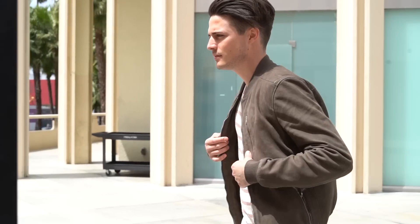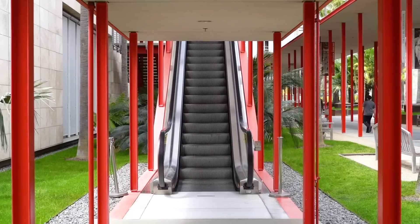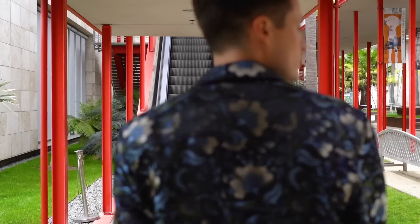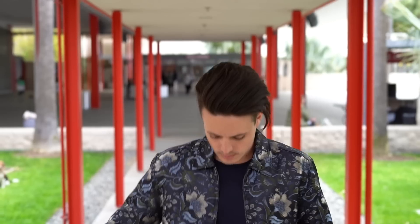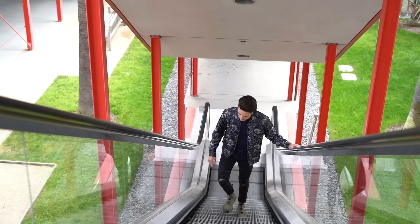Outfit number three — shifting the mood from lighter colors and going a little darker and deeper. The standout piece here is definitely the jacket. This is a new piece that I picked up from Urban Outfitters, and I've rarely ever shopped at Urban Outfitters, but there's one not that far from where I live and I had to get this jacket when I saw it.